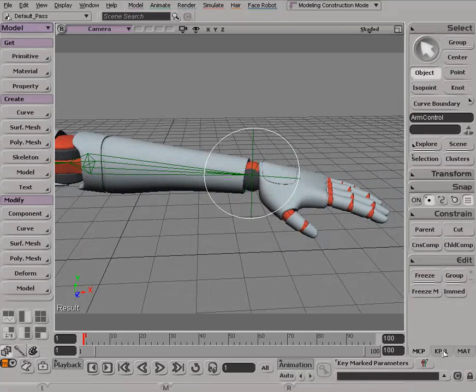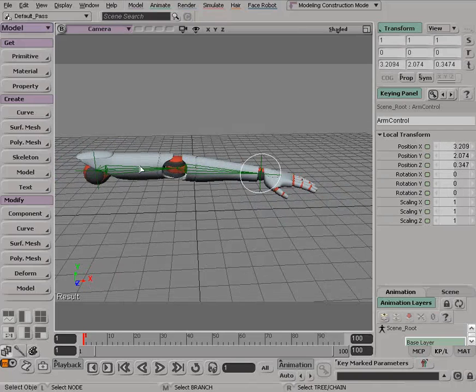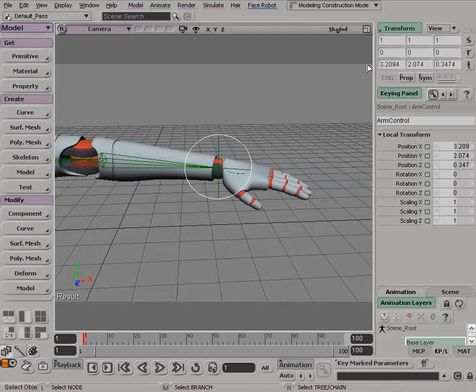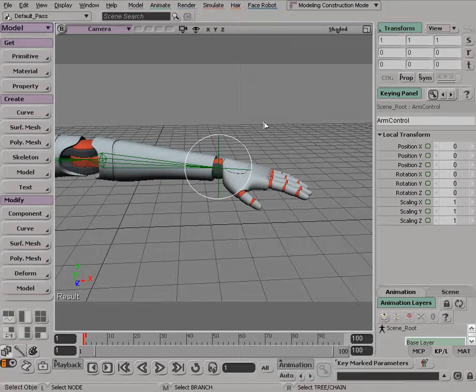From there, let's head over to the Kine panel. You'll see that this control object has values. So this is what I mean by making sure control objects are clean. We want to make sure that these values are zeroed out for animation so we can go back to this default position of the arm easily by simply putting in values of 0. So to do so, with the control selected, we'll head over to Transform and choose Set Neutral Pose.